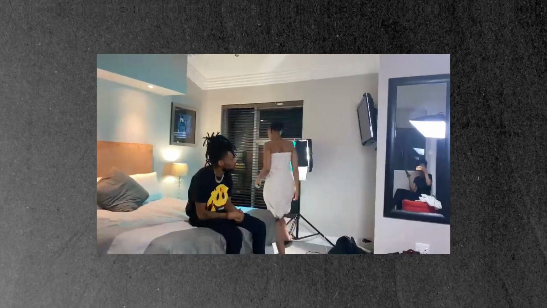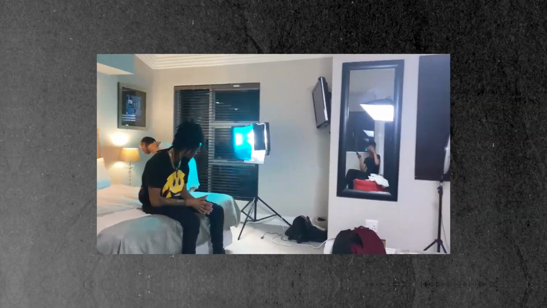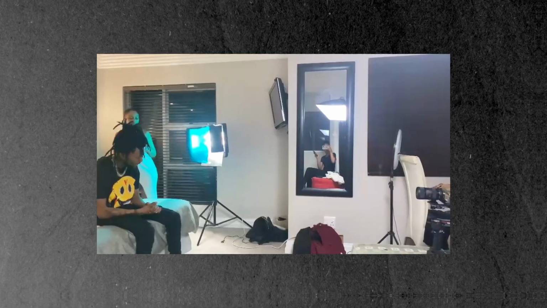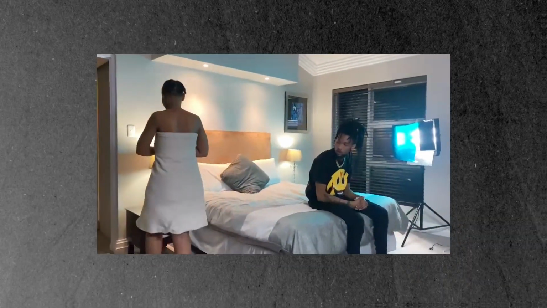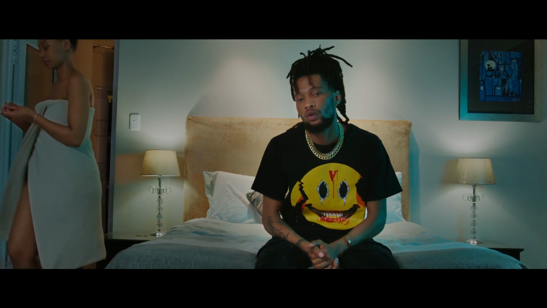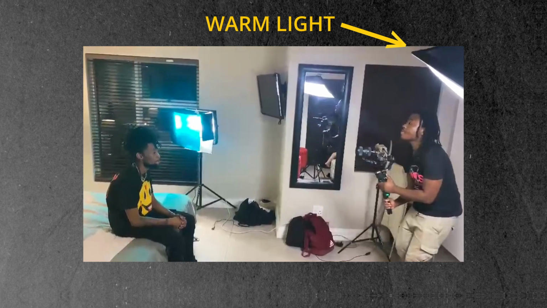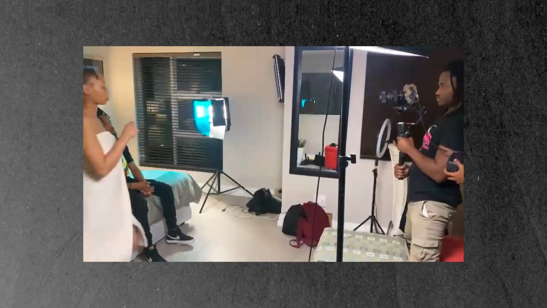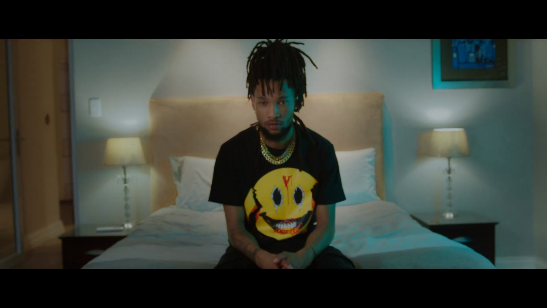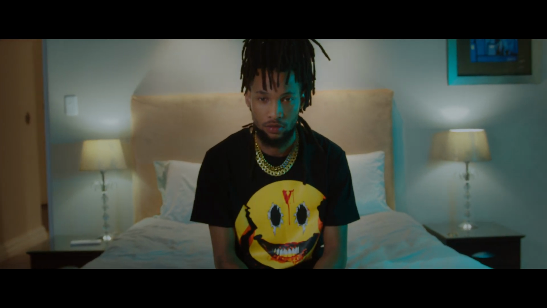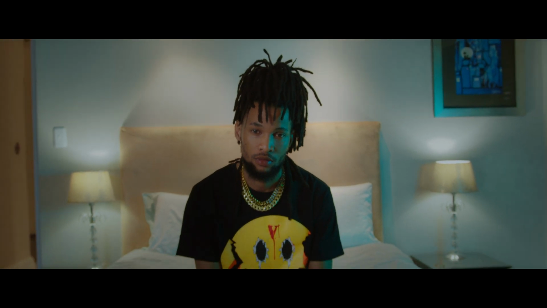So like I said before, on our music video, we had the blue lights coming from the left side of our artist. We just put a teal gel on our panel lights just to give that look because that's where the window is. So we're just trying to, you know, create that moonlight, cool lighting coming from outside. And then we have another light coming from the right side, the warm light. So we have color contrast, right? Because we have the blue lights on the left side of his face and then we have the warm lights on the right side of his face. And then we have the 2 lights at the back, creating a very nice dynamic scene that we have over here, making use of color contrast and lighting contrast.